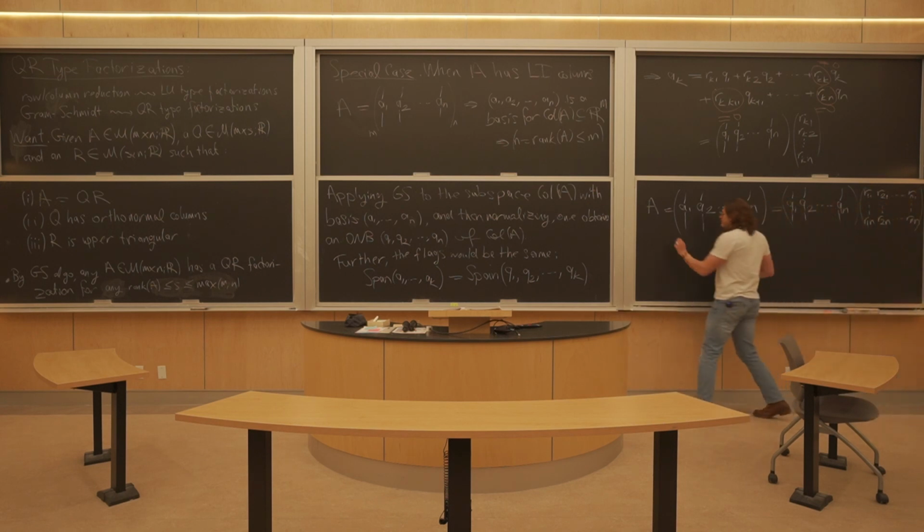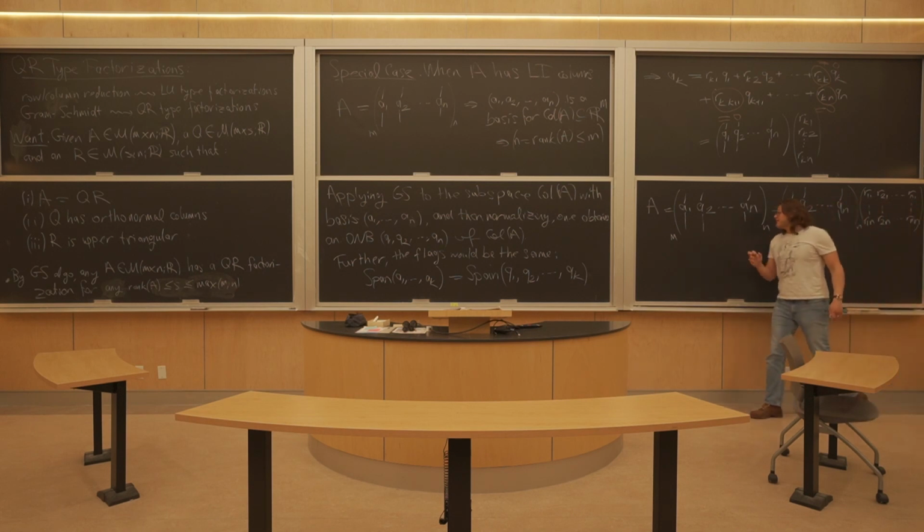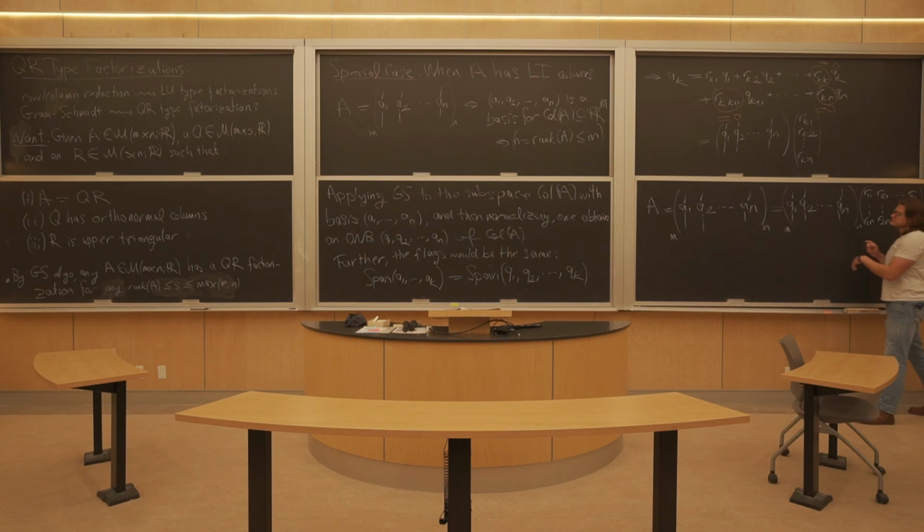Okay, so this was an m by n matrix. This is also an m by n matrix. It has n columns, and each of these vectors are in Rm. And certainly, this is n by n. It's a square matrix. Okay, and the idea here is that if I were to plug in k equals 1, I'm only going to see R11 to be non-zero, and all others are going to be 0. So really, this is an upper triangular matrix with non-zero entries on the diagonal. And this is a matrix whose columns are orthogonal.